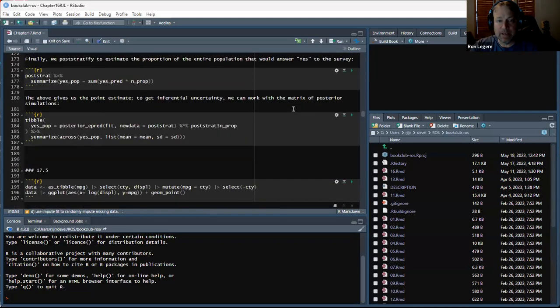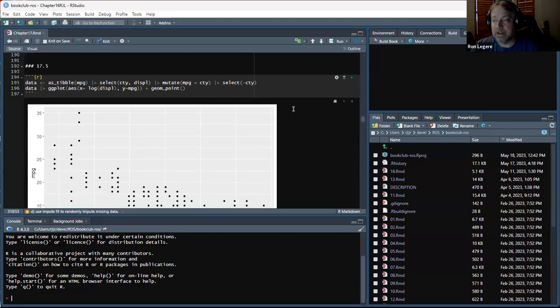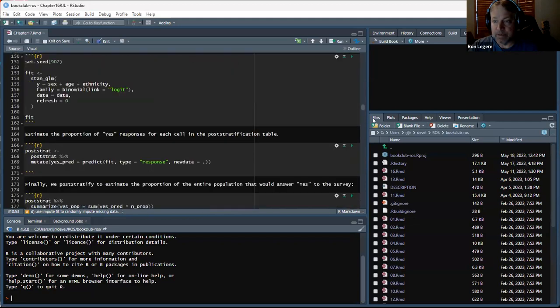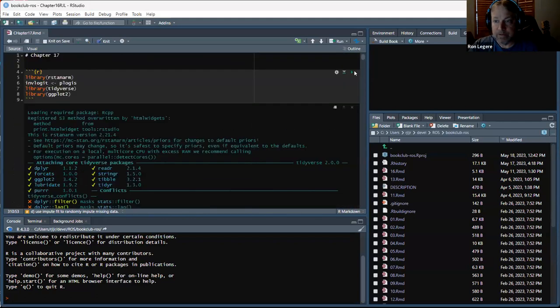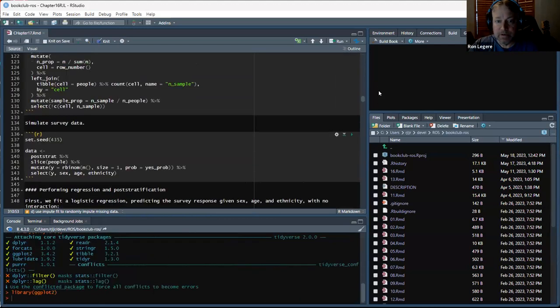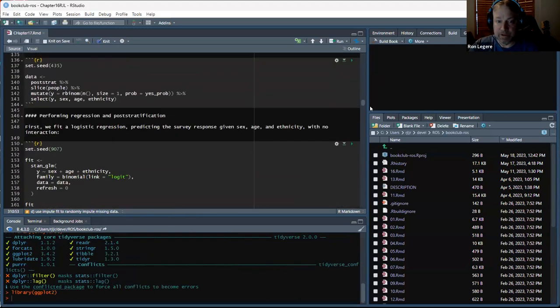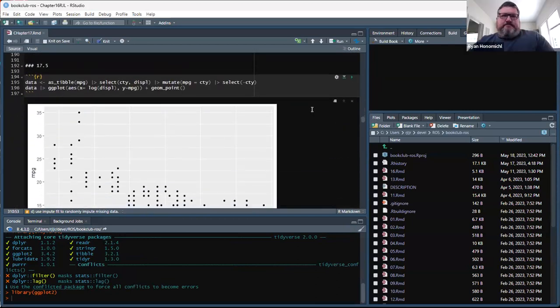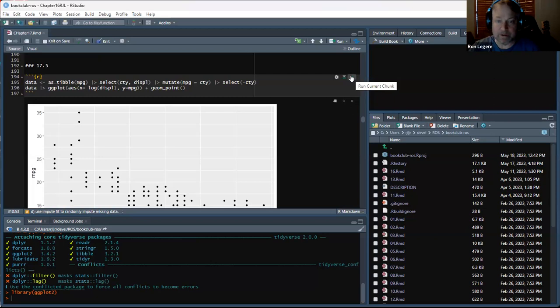Let me find the right section here. The idea for this one was to find some data that you like. I found some data, I don't know if I like it, and I just decided to use the MPG data since it's built in. And so this is the data. I have to quickly do the old initialization. This first part is just redoing what you did already, in preparation to find that census data.